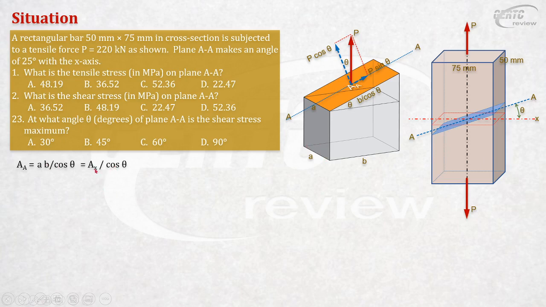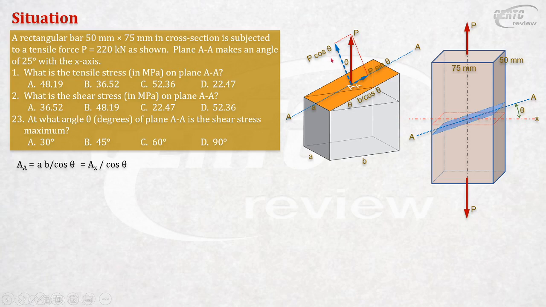Okay, why did I put subscript X there? Because that area is the area about this cutting plane XX, area X, area along plane X. So theta is the angle of the plane with respect to X. Do not say angle with the horizontal. It will be misleading. Angle with respect to the X. But later on, I will explain that further.